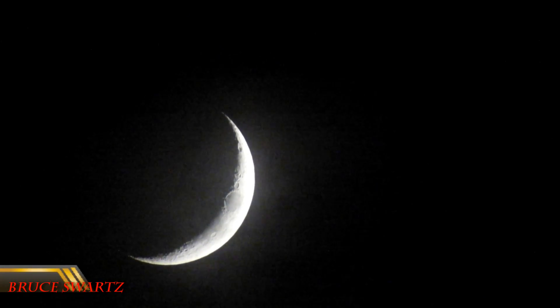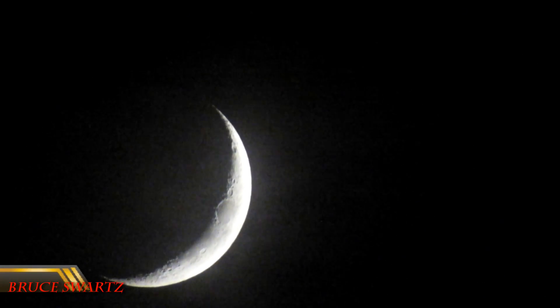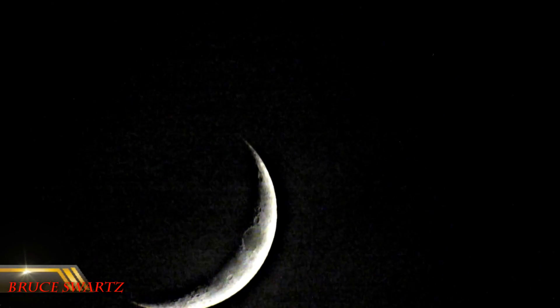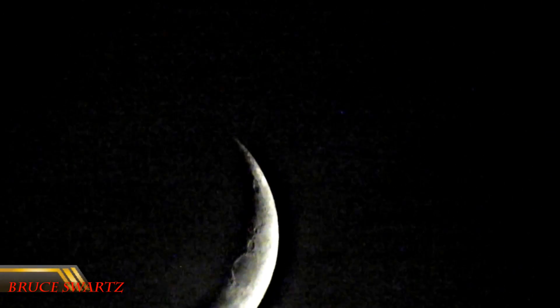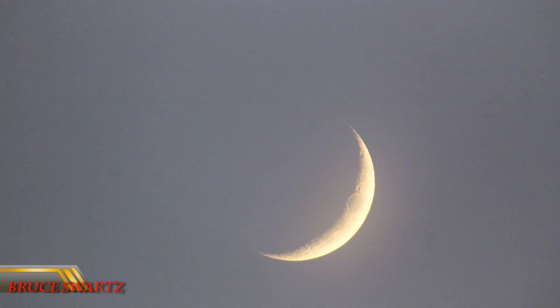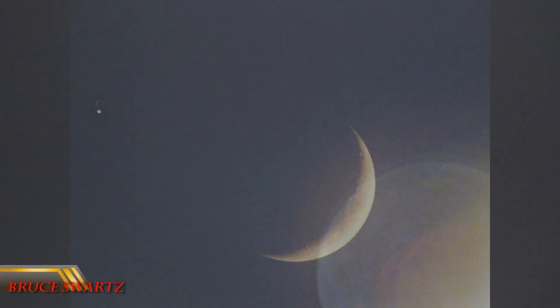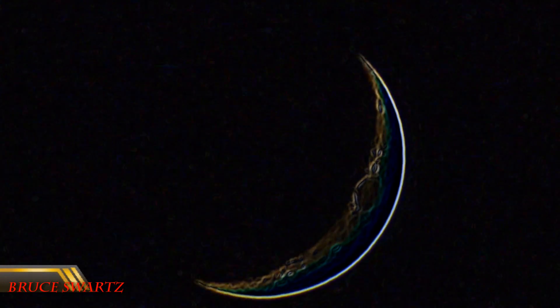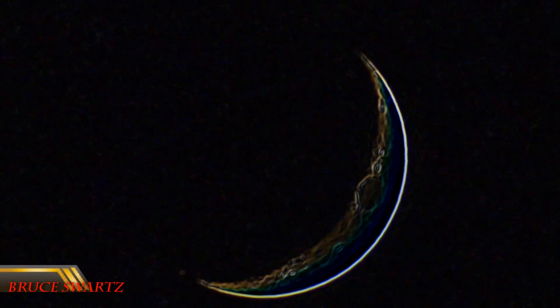It was very, very far, obviously, so I could see a twinkle. And that night, there was no star right there in that direction, in that area. I found between two and four objects — it's hard to distinguish how many objects were there. But these objects were on the left of the moon. There's always something there at the beginning of a moon phase. I looked at the hairline moon, I looked at the crescent moon, and I film, I take pictures all around the moon.